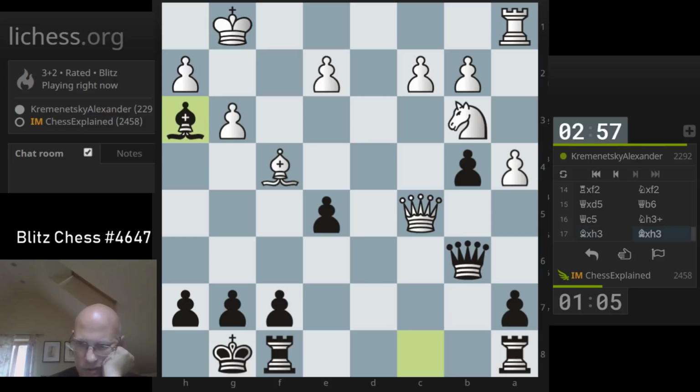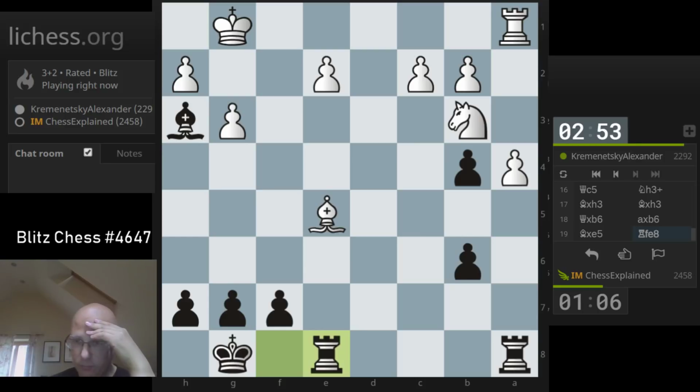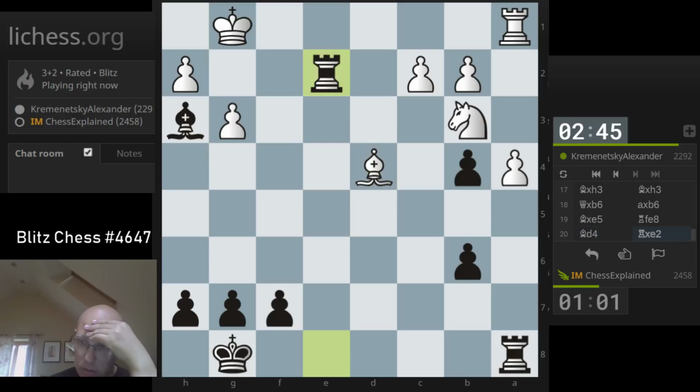Okay, so he just accepts being an exchange down, which he probably had to do. I mean, I didn't see anything particularly better. And now, is there anything better than rook takes e2? Probably not. I'm winning the pawns here. Checking first.